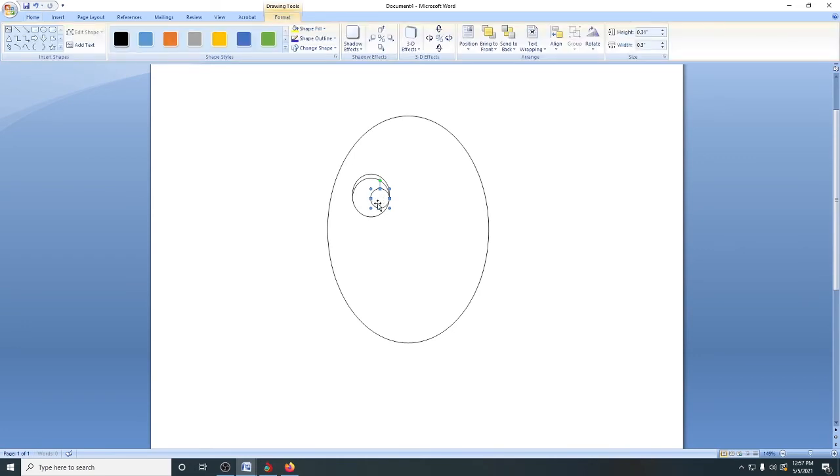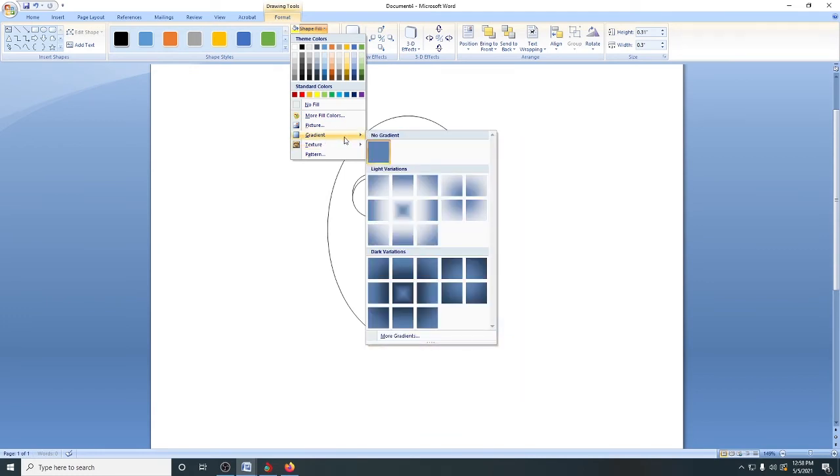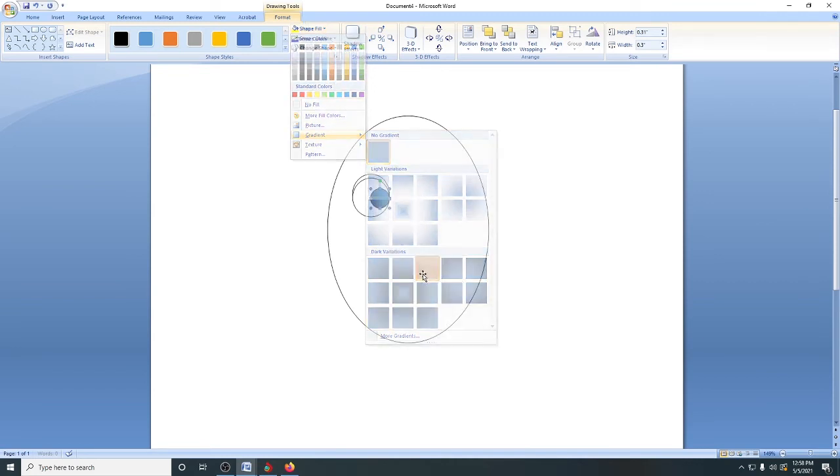So double click at the shape and you'll have different properties of that shape when you double click at it. Let's look at the shape fill. So for the shape fill, you select any color of your choice. Alternatively, you can actually even go for the textures and the gradients. And so let's select which gradient we need. Let's select possibly that or that. Okay, so we shall select this.